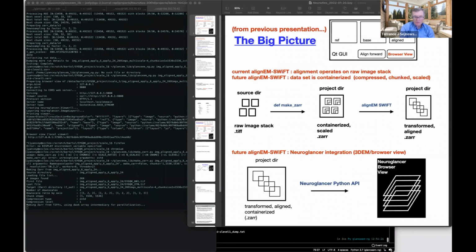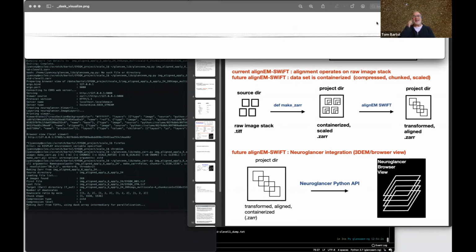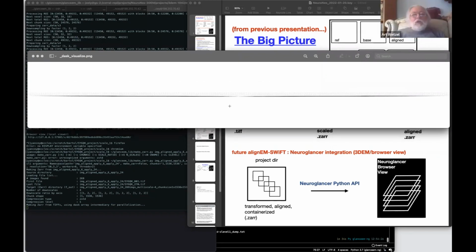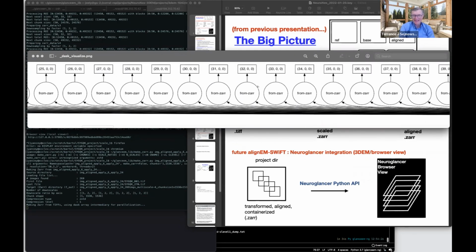So I have a quick question: what does Zarr stand for? The only thing that comes to my mind is bizarre. I believe it stands for Z array. Z array, okay, so like the Z stack. I believe so, but technically it can be n-dimensional, so why it's called Z array might have some other context. Oh, we have X-rays, so why not Z rays? Right. Also alpha rays, beta rays, gamma rays. Omicron rays. There you go.